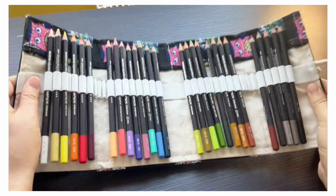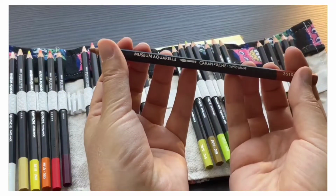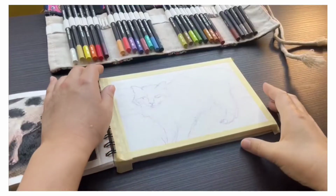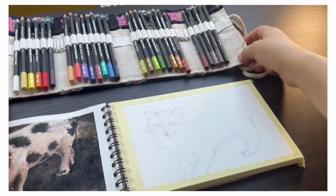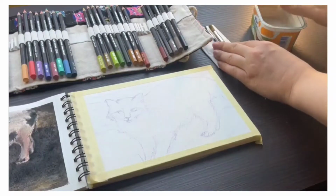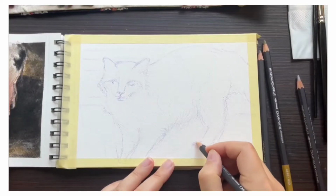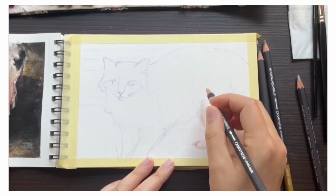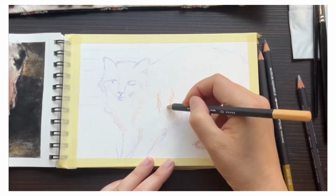This is the pouch I use for storing my Caran d'Ache Museum Aquarelle pencils. This is all I have from the range. As you can see, I don't have too many. I started out by getting the landscape set, which consisted of 20 nature-themed colors. Then I went and bought a couple more open stock because some basic colors were missing. I also bought some pastel shades in addition, as pastel shades were not included in my other watercolor pencil sets. I still don't have all the colors that I prefer to have in a set, but I think I will eventually invest in some more pencils.